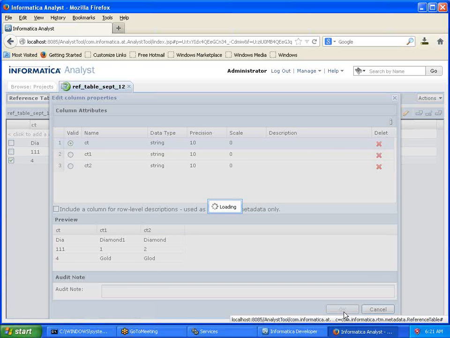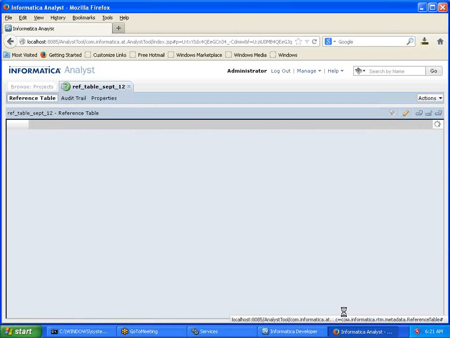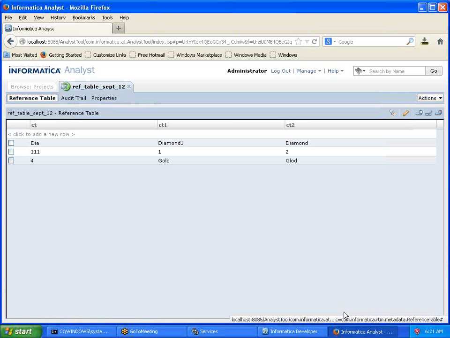So this is what we call modifying the existing metadata. So this is what would be done within the reference data.